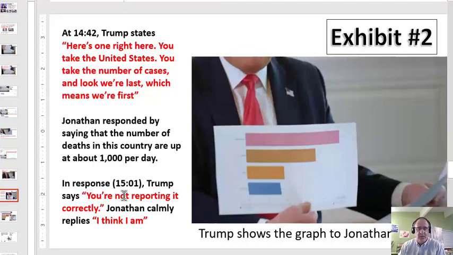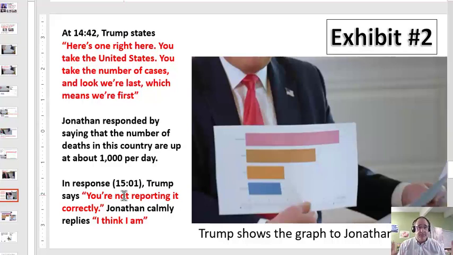Jonathan responded by saying, well, that's great. I know you're talking about cases, but the number of deaths in the United States has increased recently. It's now 1,000 a day, even 1,200 a day. And Trump responded that, in fact, that's down from where it was. They got into a little discussion about the fact that early in the epidemic peak, when it was really bad in the New York area, deaths did hit an average of about 2,000 a day. And then we did the social distancing, and it dropped down to about 500 a day, where it had been floating for a week or two or three. But in the last 2 or 3 weeks, it's grown. At the time of the interview a week ago, it was 1,000 a day. Now it's about 1,300 deaths a day.